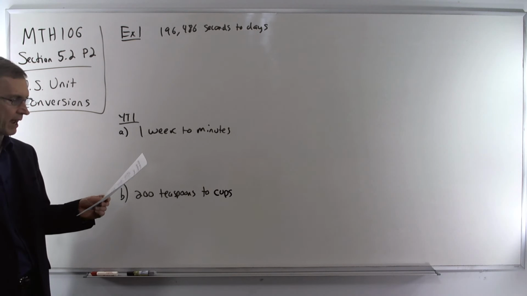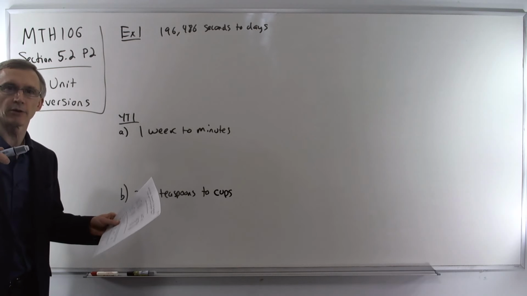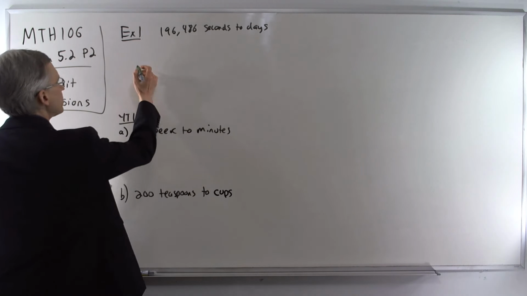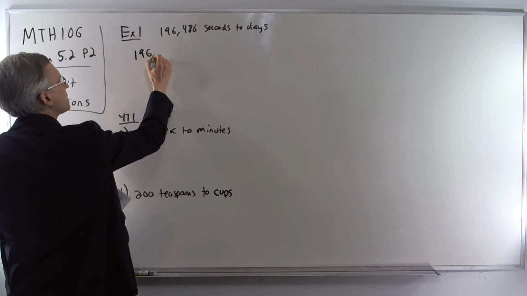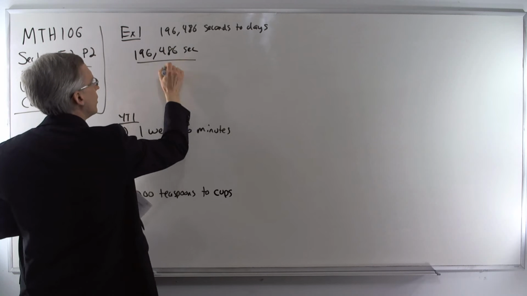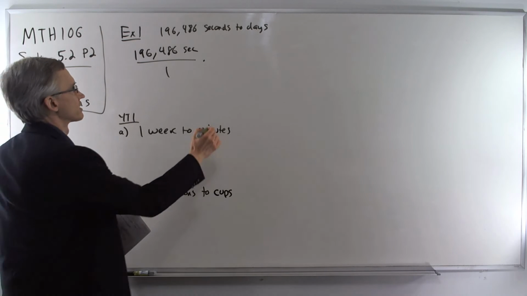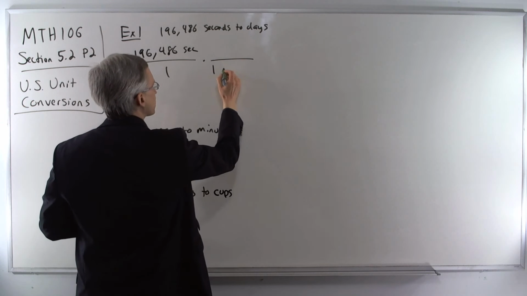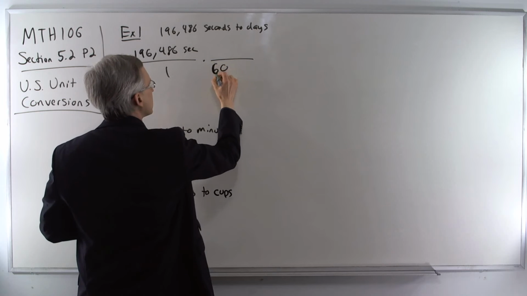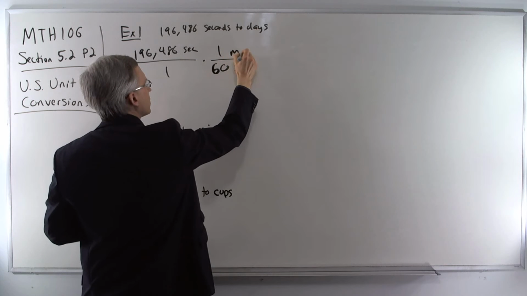We're going to need to trace a path from seconds to days. So we're going to go from seconds to minutes, minutes to hours, and then hours to days. Start off as we always do, the starting quantity with units over 1. First conversion is seconds to minutes. Make sure you position it so seconds is on the bottom. So we got 60 seconds. Units will cancel here in 1 minute.